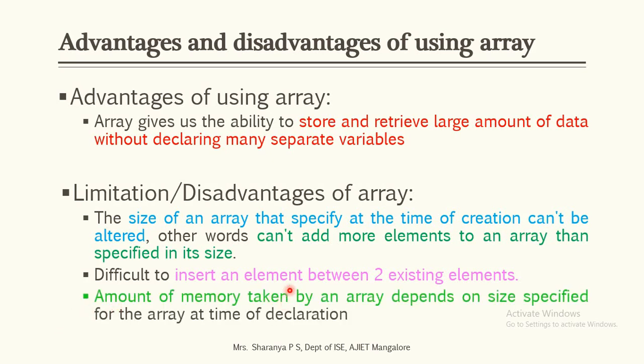One more: suppose I have set the size as 100 in the very beginning, so 100 memory locations are allocated for that array. But during its usage, I might have hardly used 2 to 3 elements. All the remaining 97 become waste. Those elements will be set with some garbage values and are not in a used condition. That is, memory space will be wasted with arrays. These are some of the disadvantages of arrays.